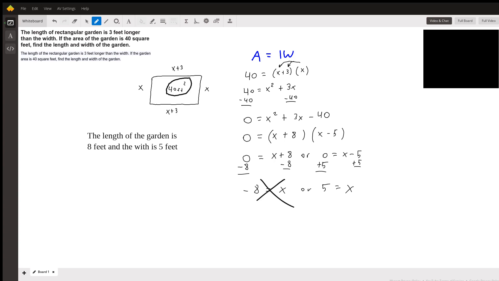Now, if two terms are multiplied together to equal zero, either one term or the other term must equal zero. It's called the zero products property. So just set each of the equations to zero. So zero equals X plus eight or zero equals X minus five. Solving for X in each equation, we get negative 8 equals X or 5 equals X.